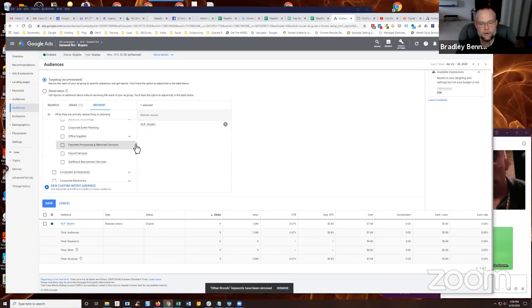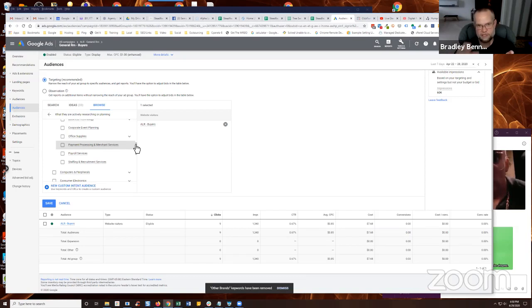Then you can also, well, for YouTube, you can't do URLs, but for the display network, you can also go out and grab competitor URLs and legal type advice websites where they talk about the process of personal injury law or something like that. You could grab URLs like that, even YouTube video URLs that talk about these things, and put them in the custom intent audience list as well, because that's the criteria that Google uses.